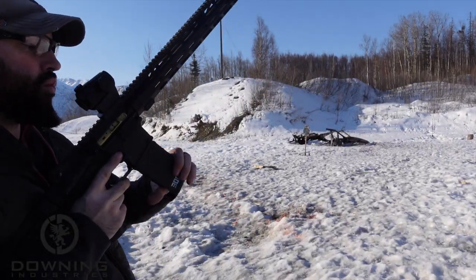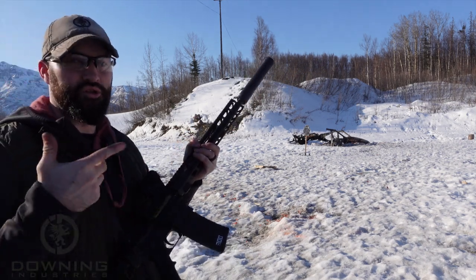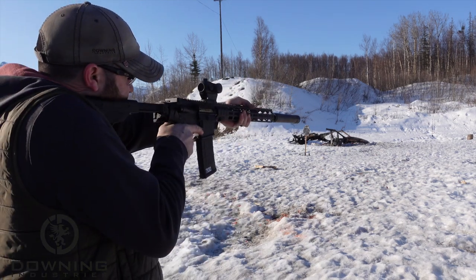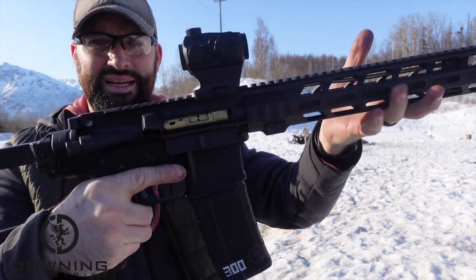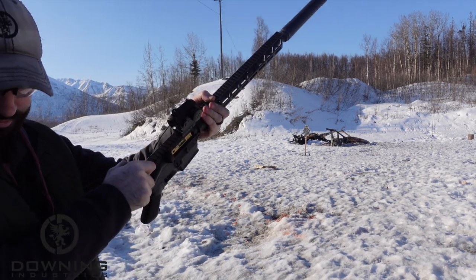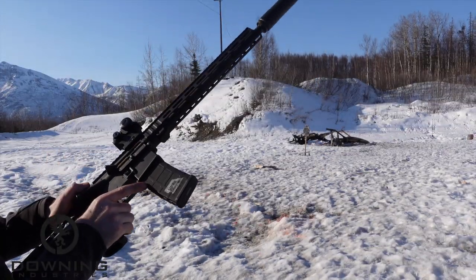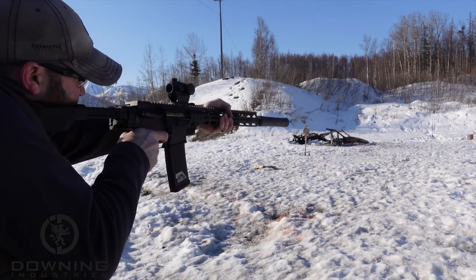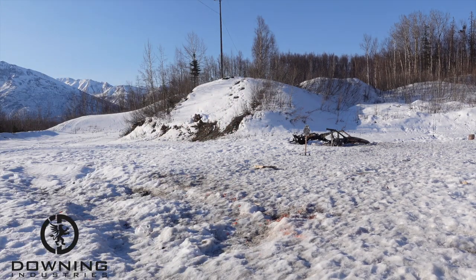All right, so here we go. We have one round in the gun, empty magazine. We want to try to tune it so that it will lock open on an empty magazine. That's what you should do. So we'll try to do that. Let's see. All right, so there you go. Pulled it back a little bit. I don't think it ejected though. Nope, did not eject. Nope, so open it up a little bit more. All right, one round. Okay, that guy did eject, didn't hold open, so we're getting there.